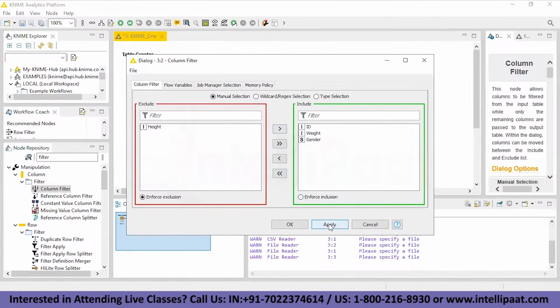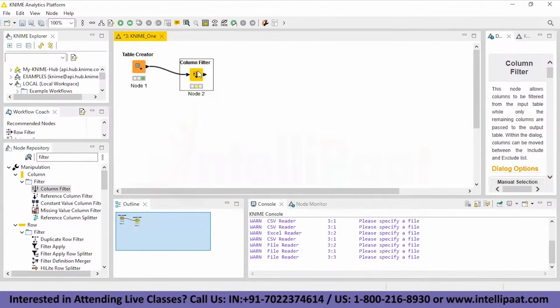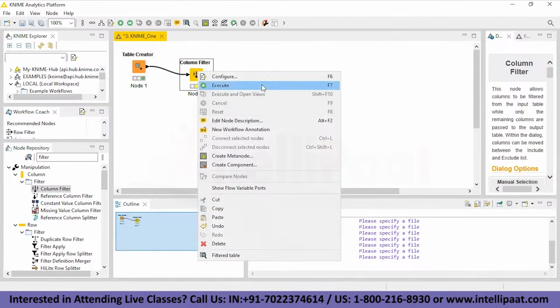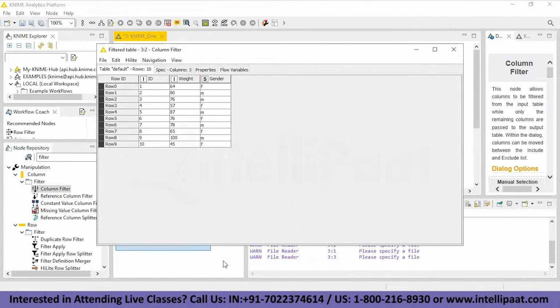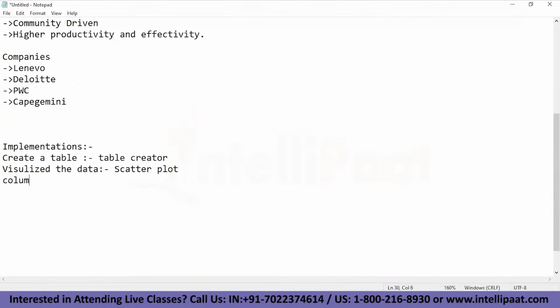I'll click on apply, click on OK, and execute it, and filter table. I was able to extract only the columns that I need, nothing apart from that. Column filter to extract the required columns.